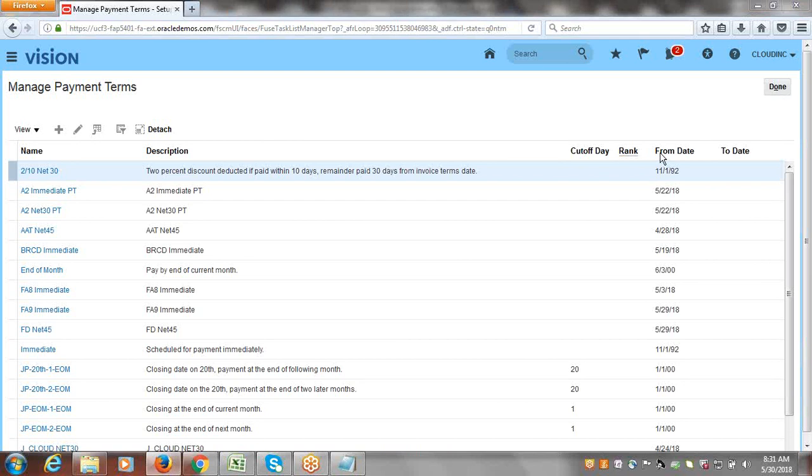Now my question is, when you searched with the implementation project, as per the offerings you enabled the collections part too, right? Correct. So if you enable the collection part, why am I not seeing the customer payment term? You can see receivables payment terms also.